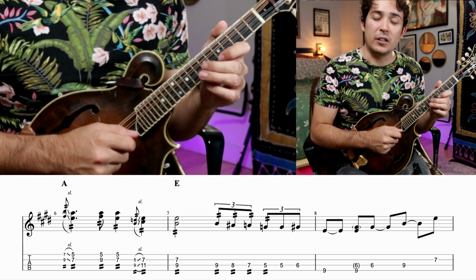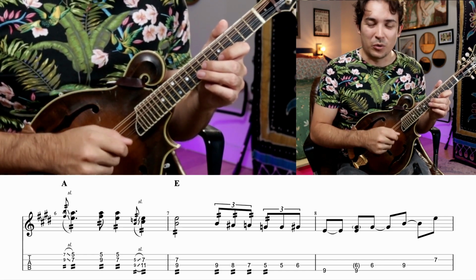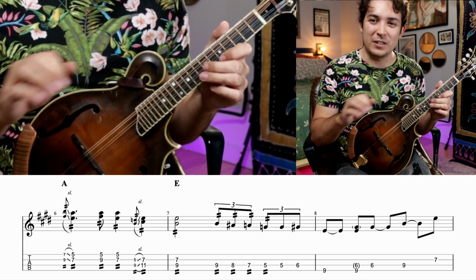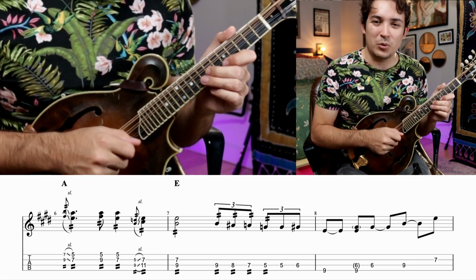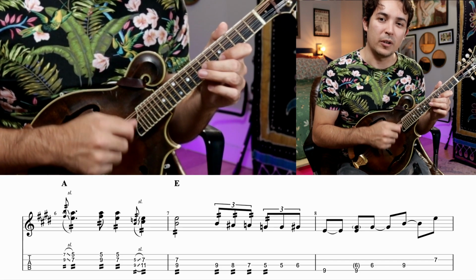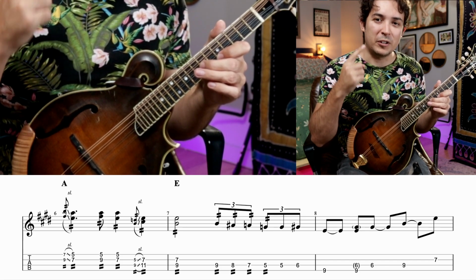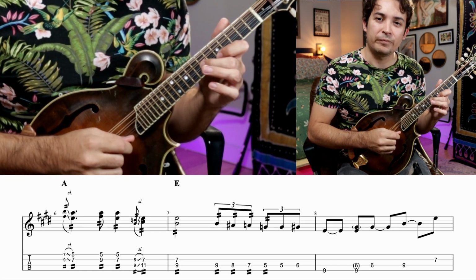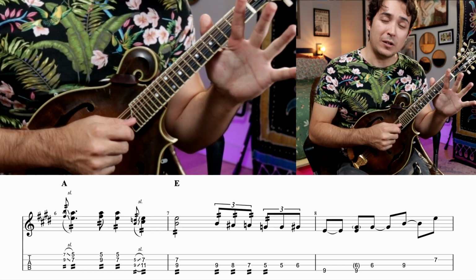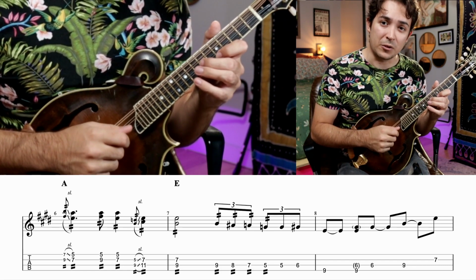And so when you're doing it in the tremolo, you really have to kind of divorce thinking about the right hand. If you're busy thinking about the right hand doing some exact number of strokes, it's just going to throw you off. So you just kind of keep your hand going, and you try to think about what this sounds like, and just do that timing with your left hand. This is staying completely consistent, so the only thing that changes it is your left hand.